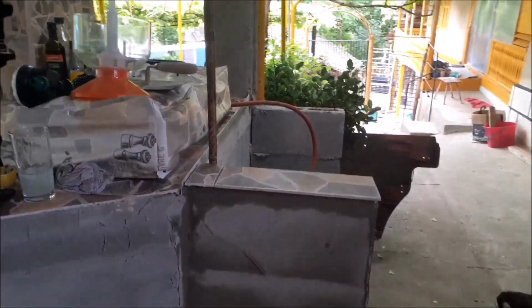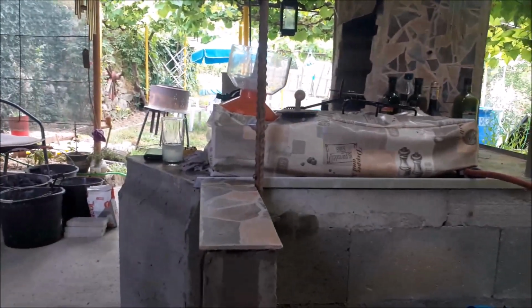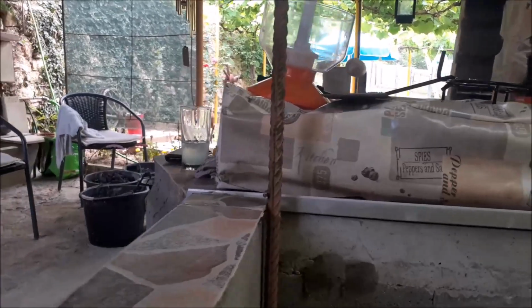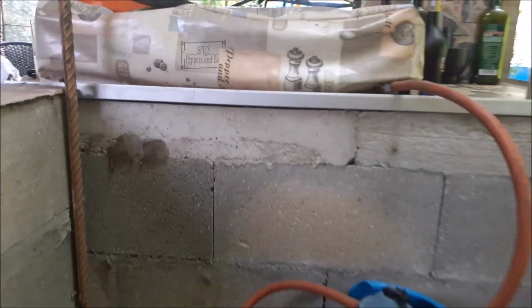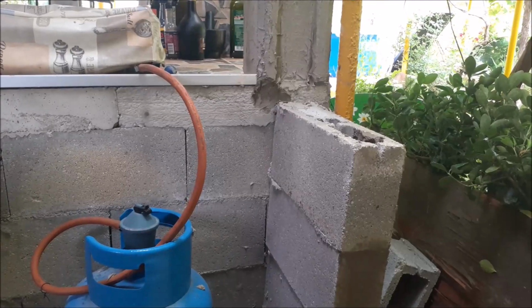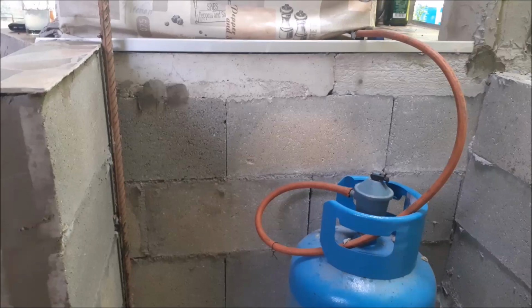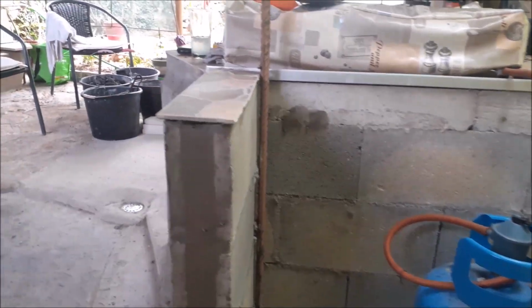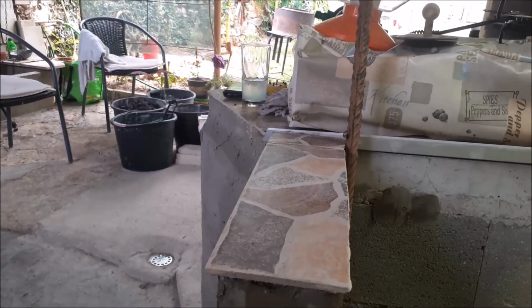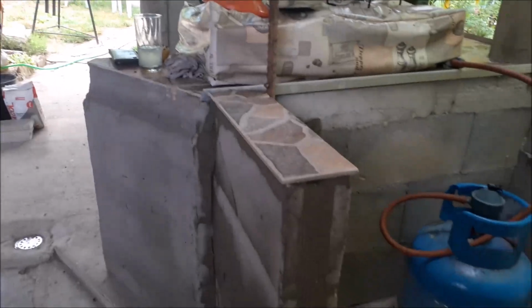And anybody who's ever watched my videos knows I don't plan much. I make things up as I go along. I just suddenly remembered I had a bit of tile left, so I've tiled that side of this, what's going to be a bin, because it's not quite level with the other wall. That one's a bit lower, so the idea, I'm going to have across here will be a lid for it, and then on the front there'll be some doors to cover up the gas and the waste bin. Sticking that tile on there just makes it look slightly better. It's nothing special, but I just suddenly remembered I had it.